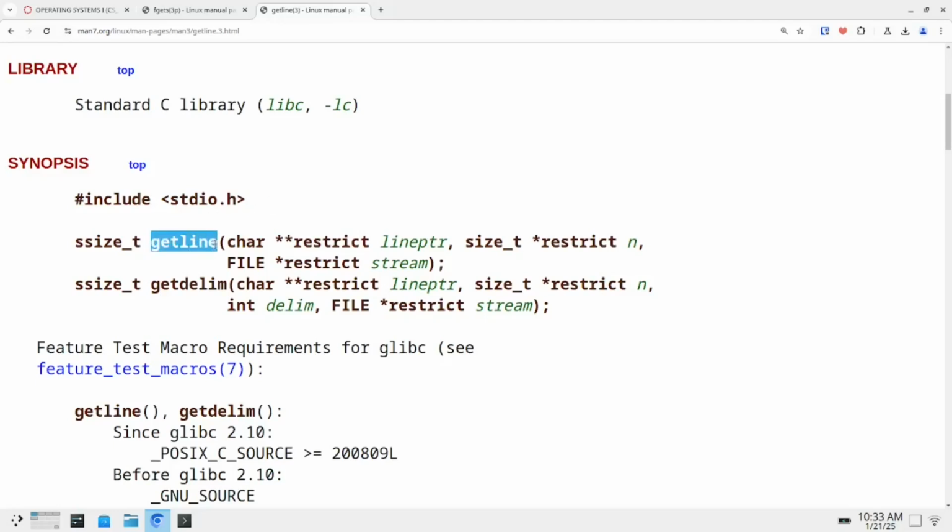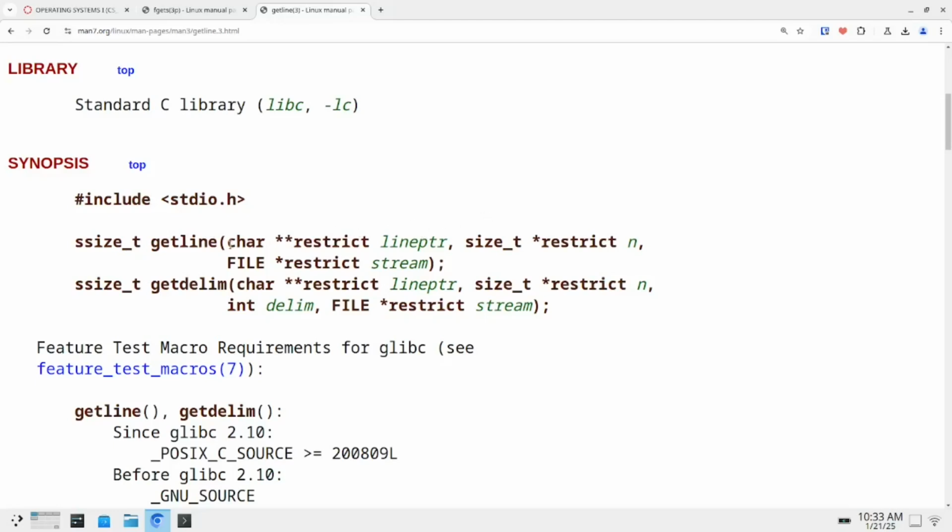Instead, this function is capable of reading any number of characters that the user types, and it dynamically allocates an array of characters that's big enough to store all of those characters of text. It's called a dynamic array, which we'll talk about pretty soon, but it uses dynamic memory under the hood, which does mean you have to free its dynamic memory later, which I'll show you how to do in a bit.